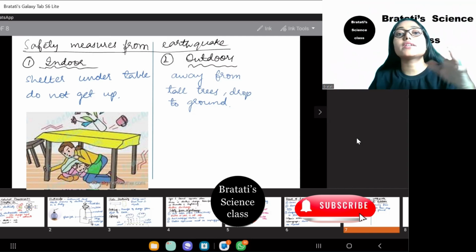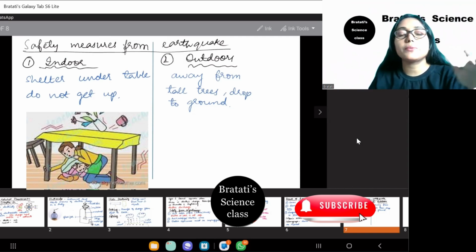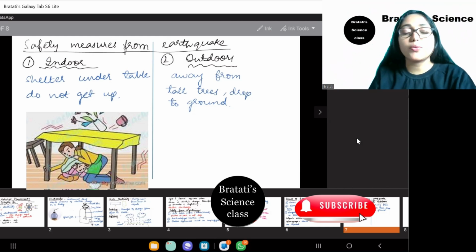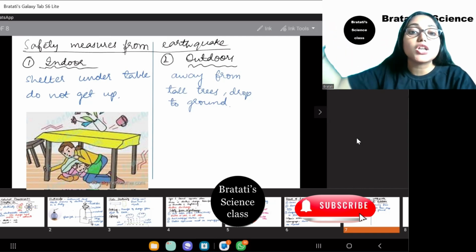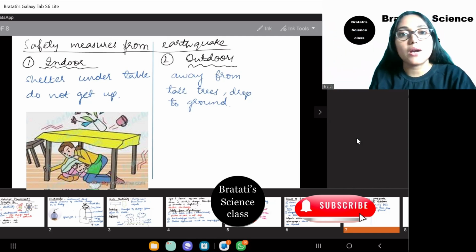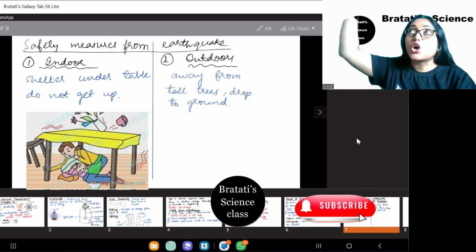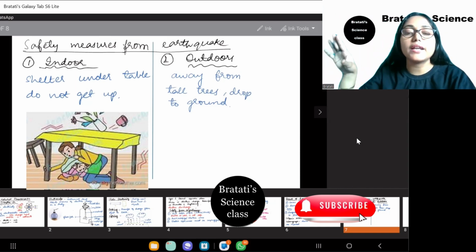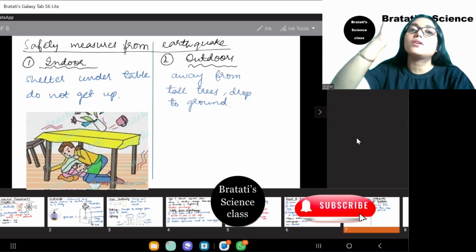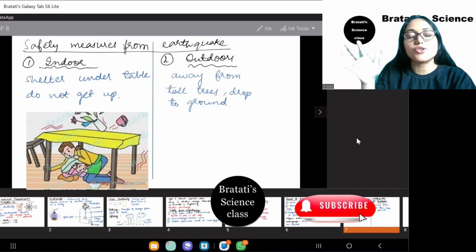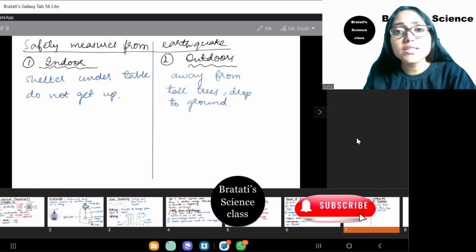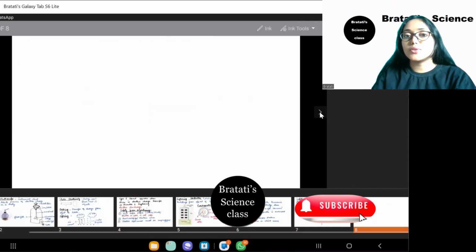Don't try to get up. Try to avoid the lifts and have the staircases instead. When you are outdoors, avoid tall trees and drop to the ground. Because, as you know, tall buildings and tall metallic poles can all be electrified. And if the electricity is there, the building will fall on you if you are near a building or a tree. So avoid those things and stay grounded. We are almost done. There are some other measures that you can go through.